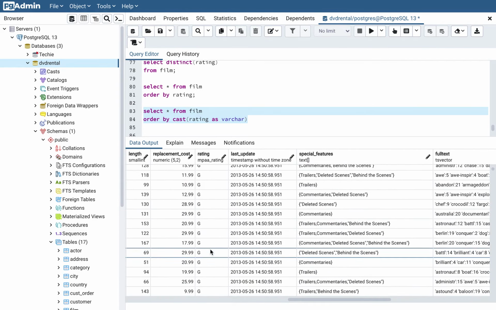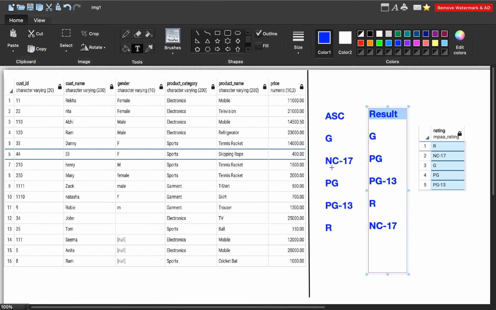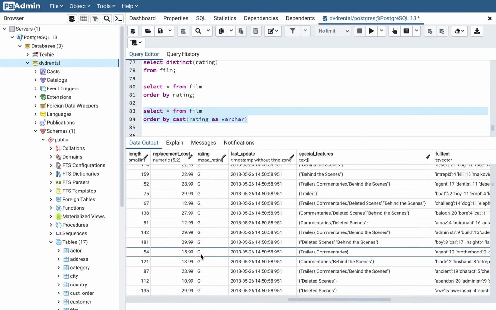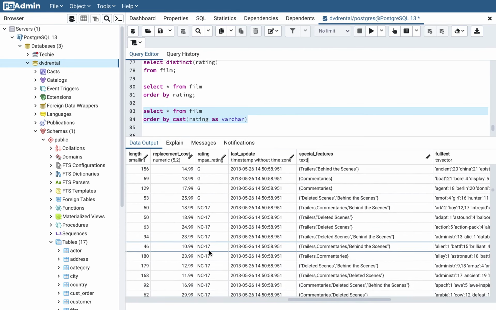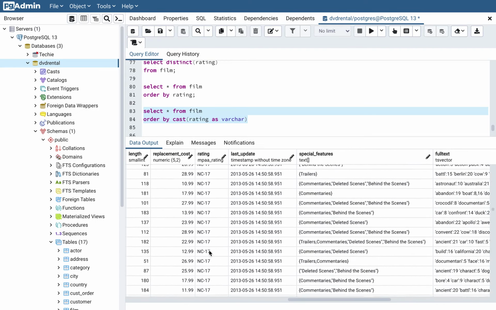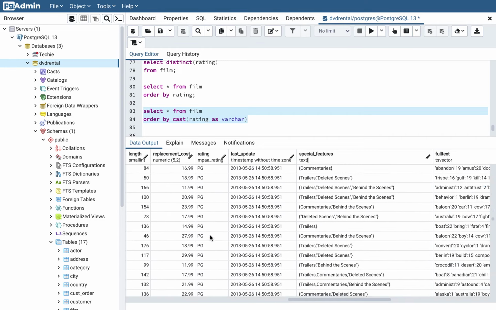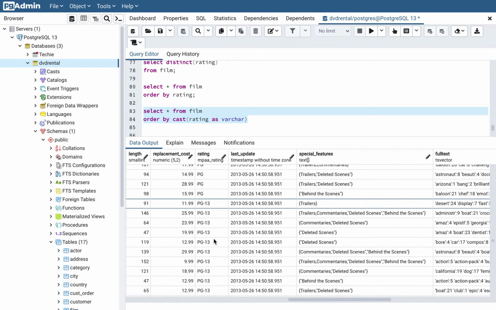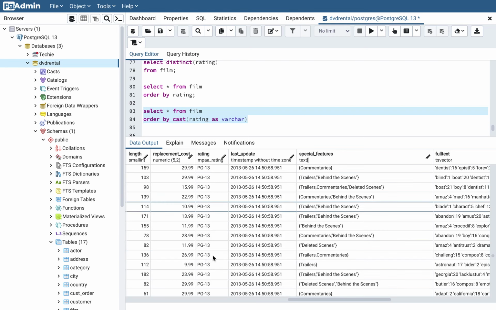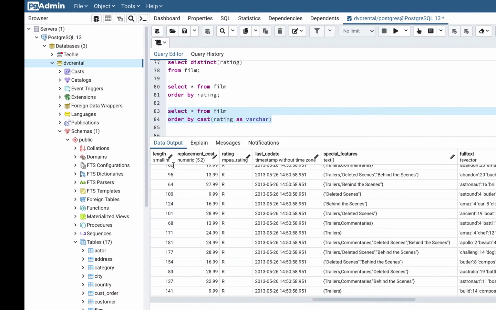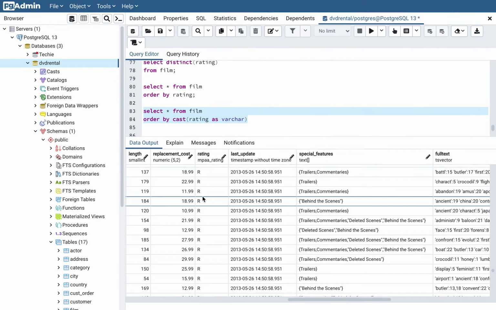So you see the first value is G, and after G we are expecting NC17, PG, PG13 and R. Let's check it out. So G we have got, and after G we are expecting NC17. Let's see if I get it. Yes, of course, we have got it, NC17. And after NC17, we are expecting PG and then PG13. Let's scroll down a little bit more. Yeah, we got it. Now the data looks good. Now it actually looks like it is being sorted in alphabetical order, right? And then it should be PG13. And finally, if I scroll down a little more, you would be able to see values for R as well, which is the last value. See R. So now we are able to get the result as we expected.